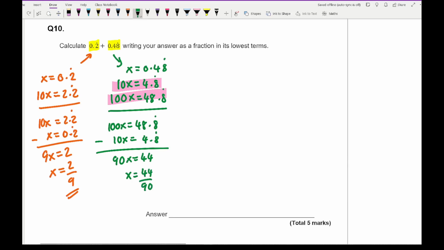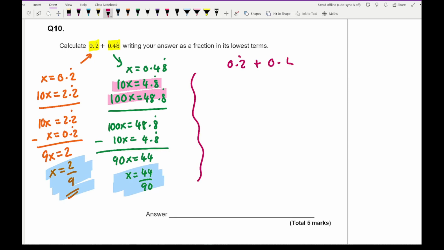Now from this, using these two answers that we have, we take this over here. So we've got 0.2 recurring plus 0.48 recurring. And I'm going to not simplify. I could easily have simplified the second one, so I could have had 22 over 45, which I can do. It's not a problem. I will use that one. So from this, we can convert this as 2 over 9, and we'll convert this as 22 over 45.